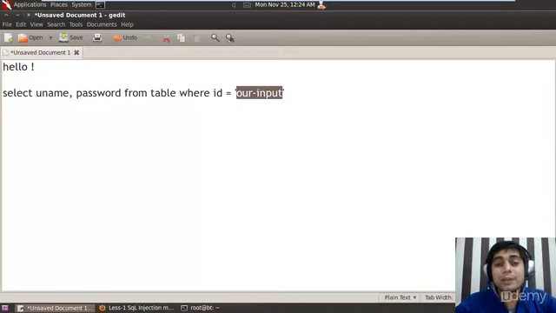Suppose you are putting 1 here, it is being placed in the two quotes. Now I am just assuming, I don't know what is actually happening, what might be the perfect query. I'm just assuming, being a programmer or a penetration tester. I can put 2, 3, 4, 5 and likewise. So this is just my assumption.